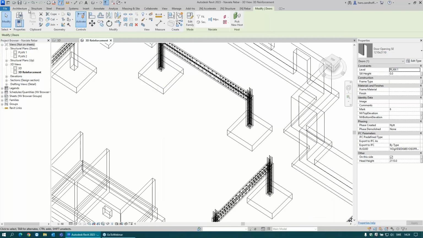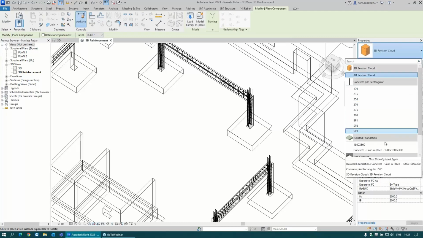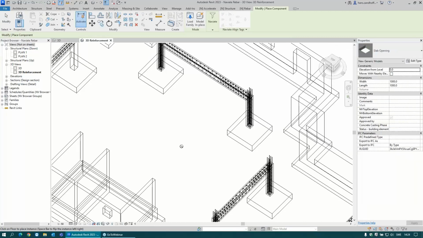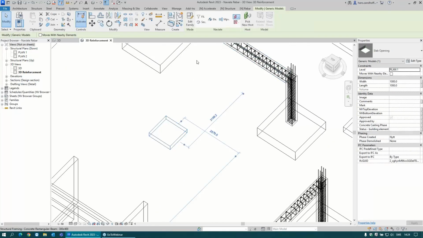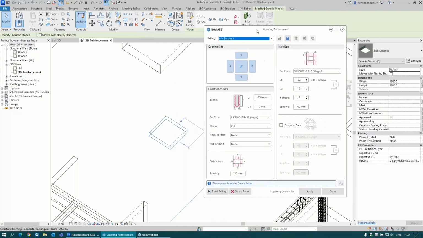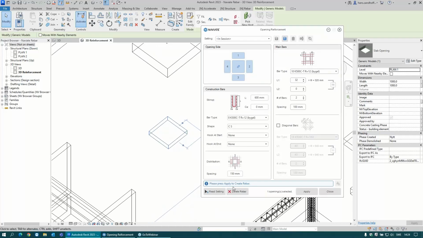So if I create just a normal opening, I guess, a slab opening, I can use it inside of that slab opening also, and it works with other types of openings also.